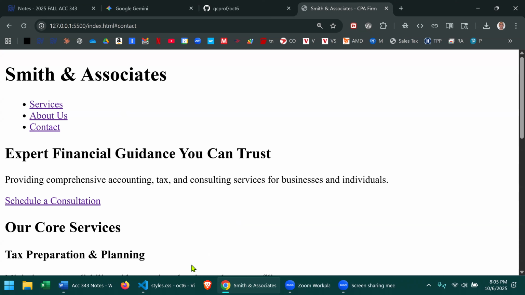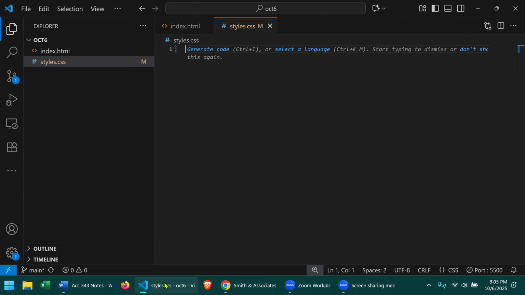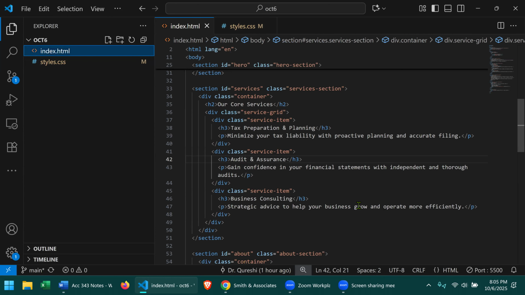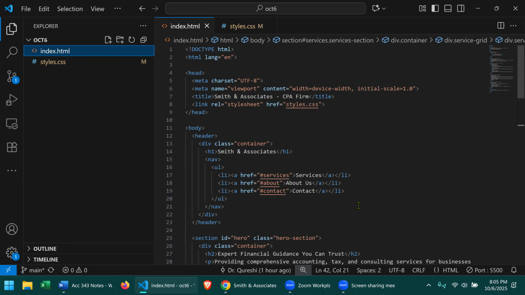So what you're seeing right now is pure HTML. And as I go through this, I'm gonna possibly simplify things or get rid of them here and there.